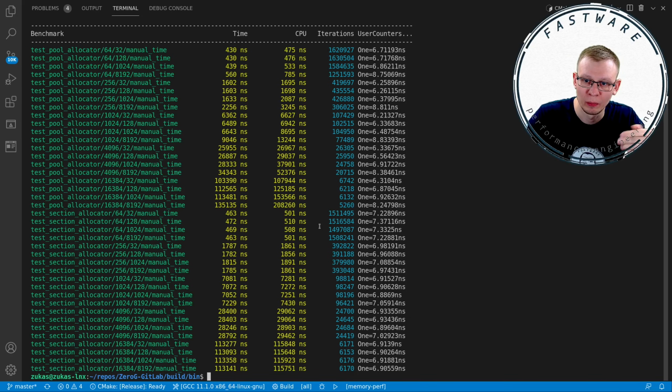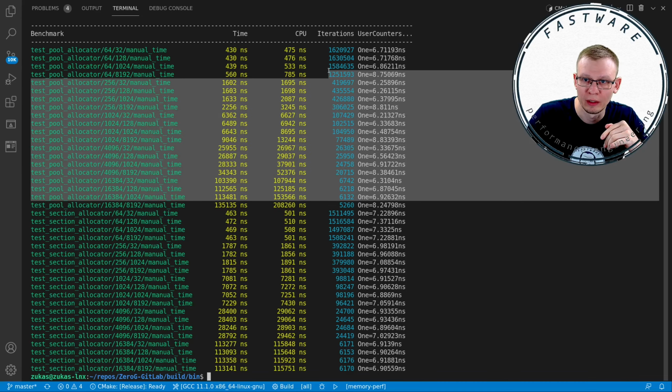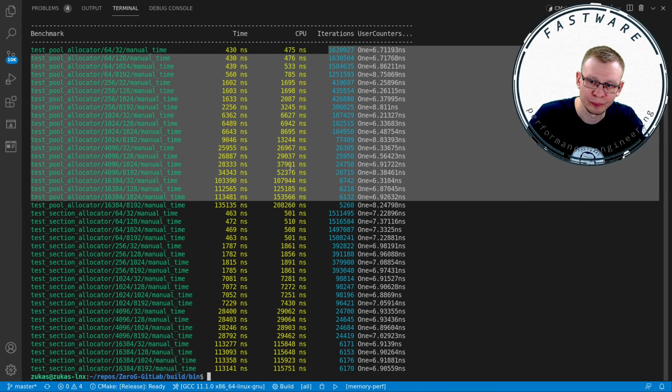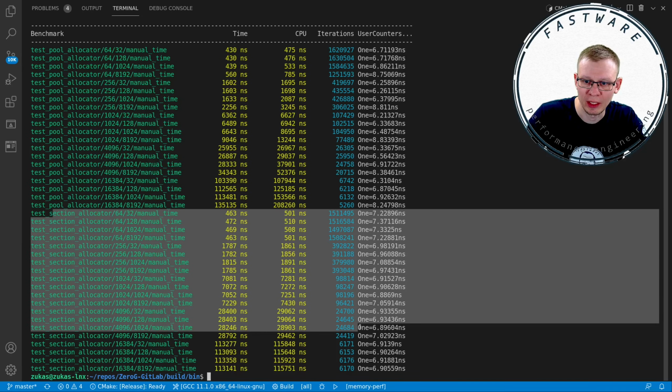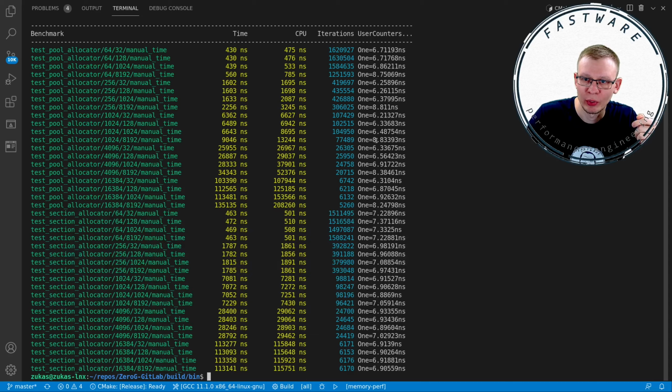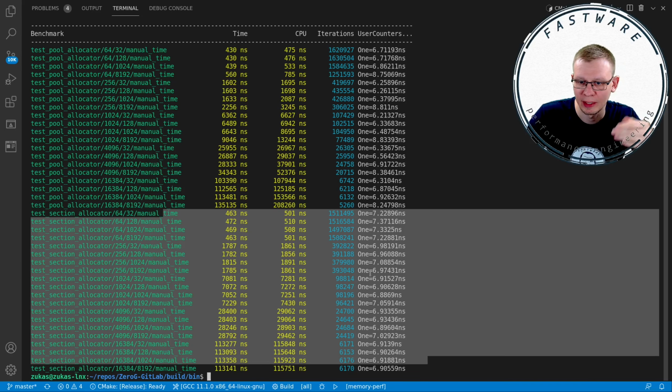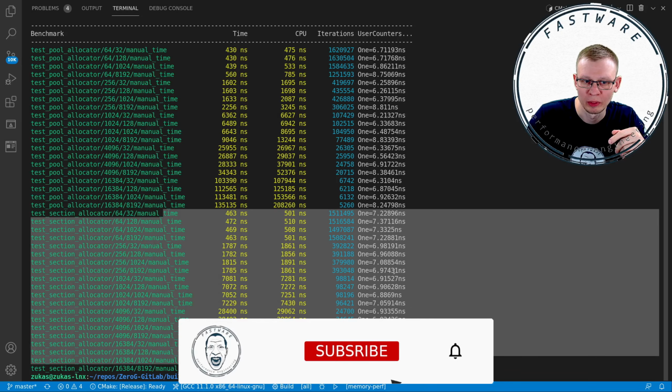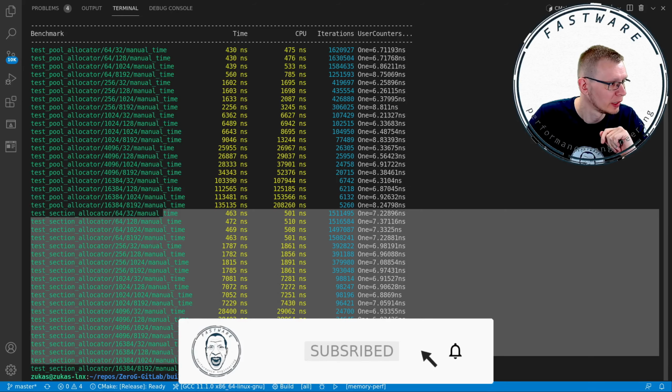As you can see from the performance, the standard pool allocator is using the free list concept, and the section allocator is using the concept of metadata being stored separately. Notice that you have spikes of 8 nanoseconds on several sizes. However, when you're using the section allocator, that tends not to happen. You always have high 6s, low 7s as your performance characteristic. So this is the basic concept.